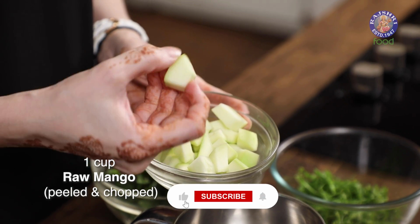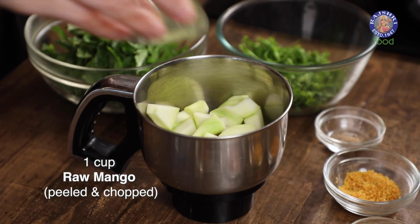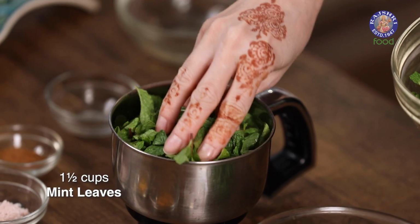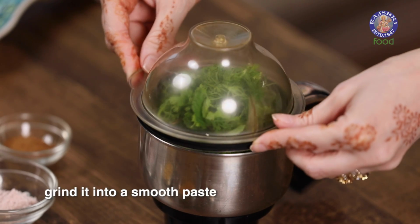1 cup of raw mango that I've peeled and chopped. 1 green chilli. 1 small piece of ginger. 1½ cups of mint leaves. Half a cup of coriander leaves. Grind all these ingredients into a smooth paste.